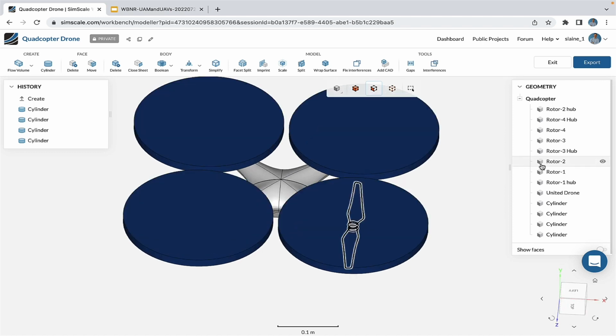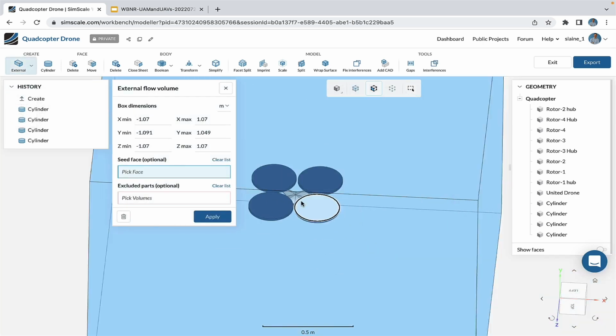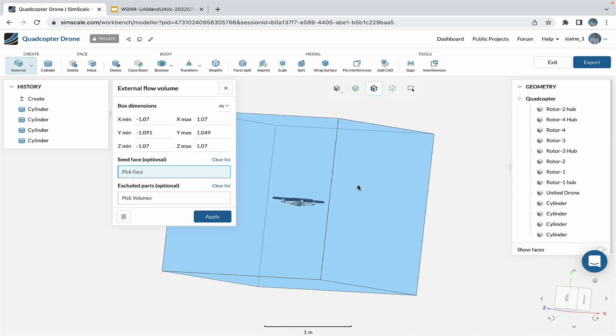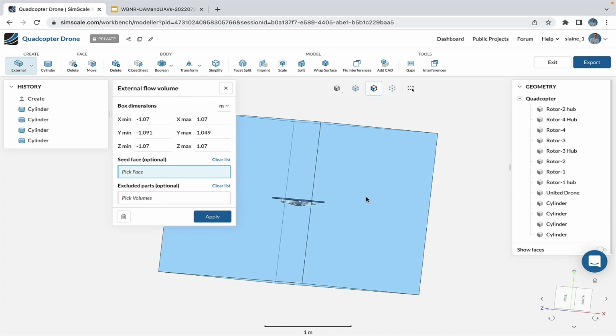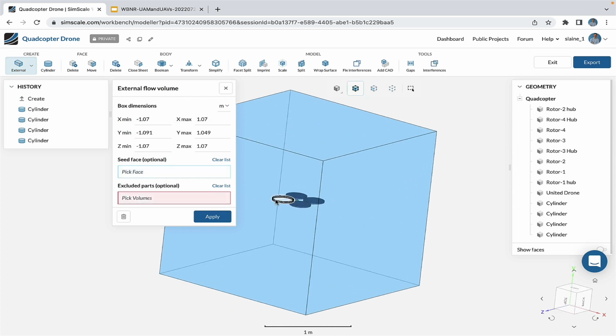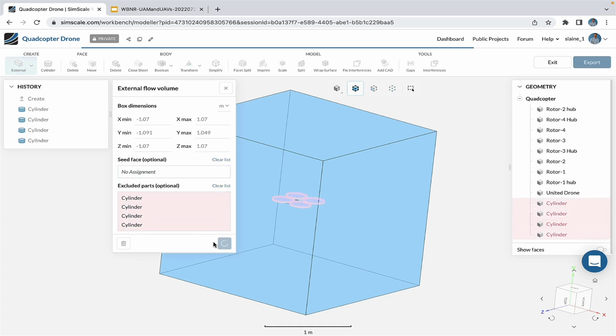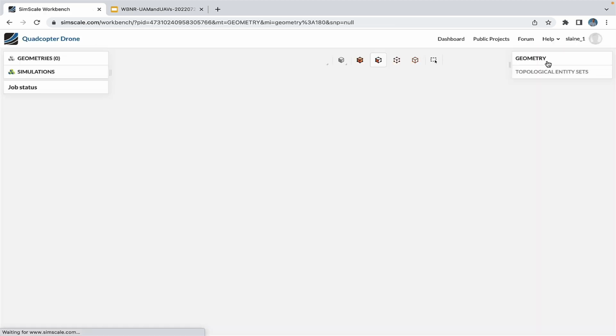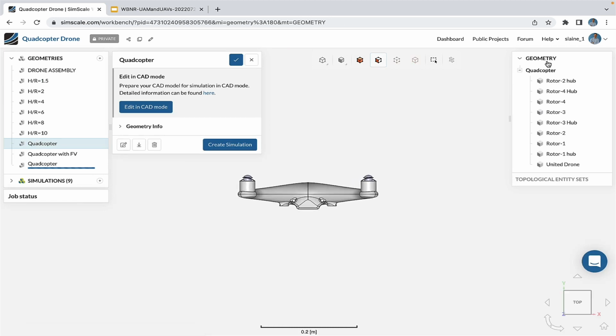We've got the MRF zones and the quadcopter. We then need to do an external flow domain creation so that we can create the flow domain for our air, and we'll omit the actual MRF zones, and that will create the flow volume for us to use. And the final step is to delete the quadcopter geometry itself.